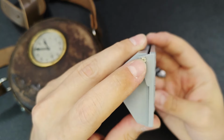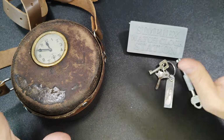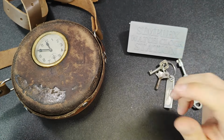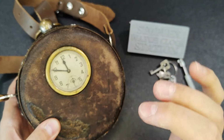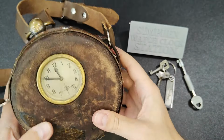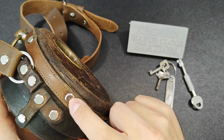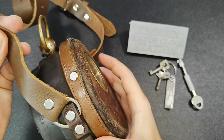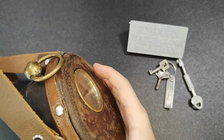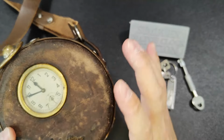I even put this kind of old style screws. I'm very excited, and this is the original condition, and the clock is working very nicely. The only thing that is not original is the Chicago screws. I put them here because the screws were so rusty. I cleaned everything up, and this was not present, so I added this leather strap. And everything else is original.